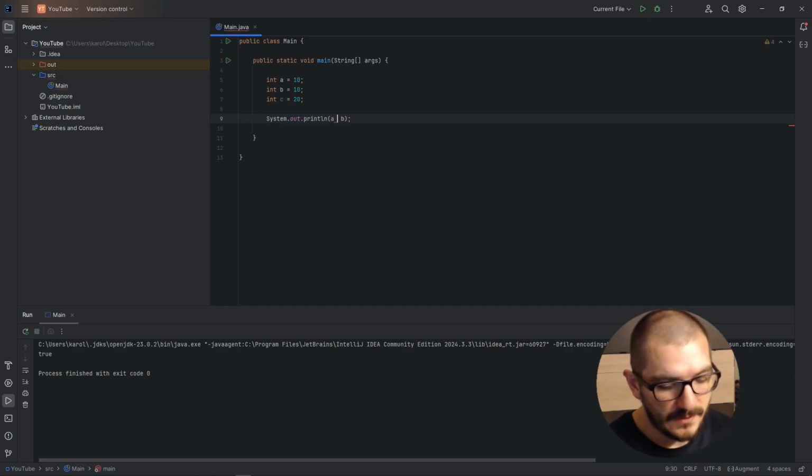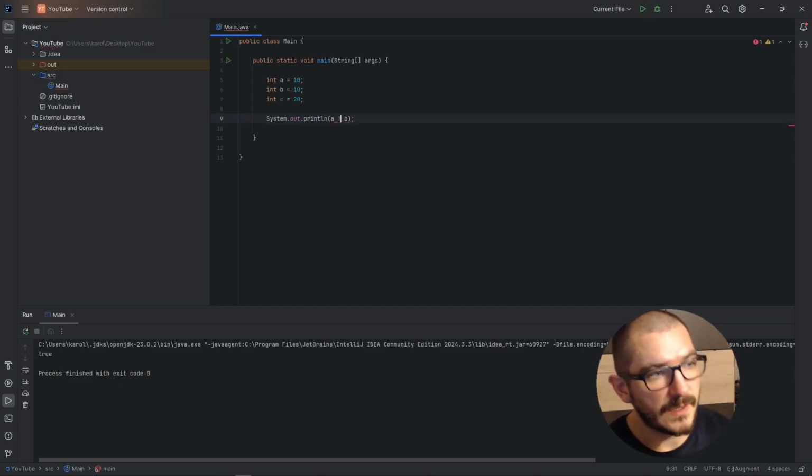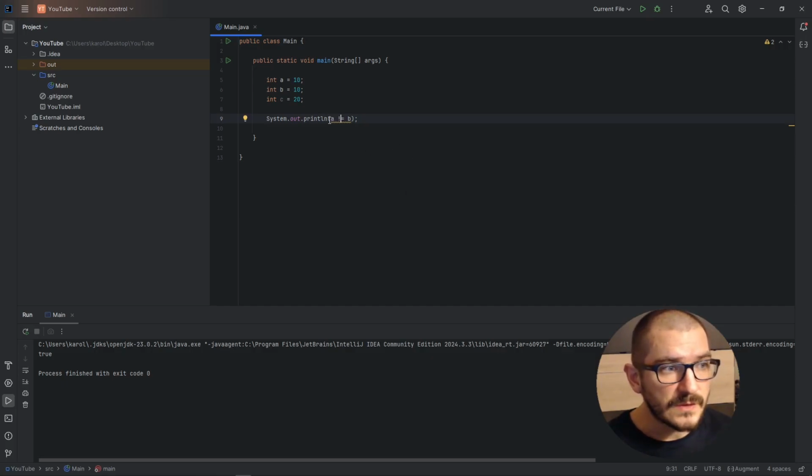So if I want to check whether they're equal or not, I have to use 2. I can also check if one of them is smaller or larger than the other. I can also check whether it's larger or equal. And I can also check whether they are not equal. So using an exclamation mark, then an equal sign, gonna negate the equal sign. The exclamation mark you can also use in front of a whole expression. So if I check whether A is larger than B or smaller than B, and I use an exclamation mark in the front, that's gonna turn over this expression.